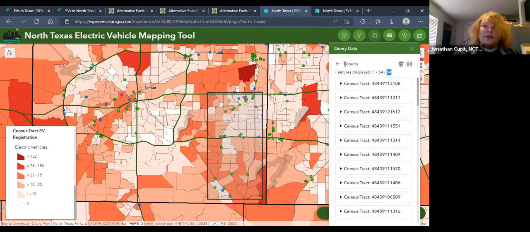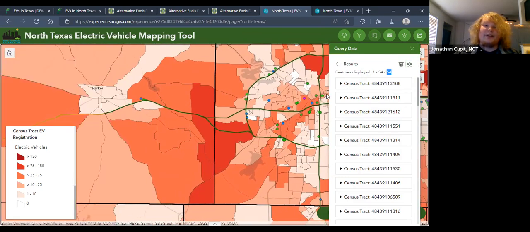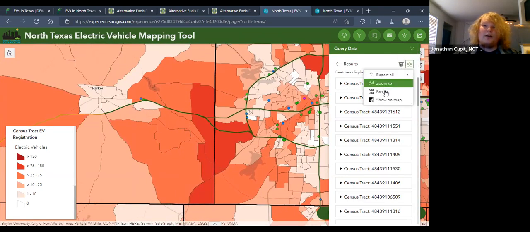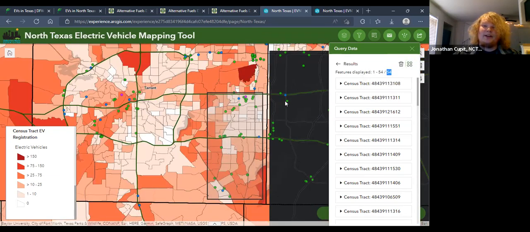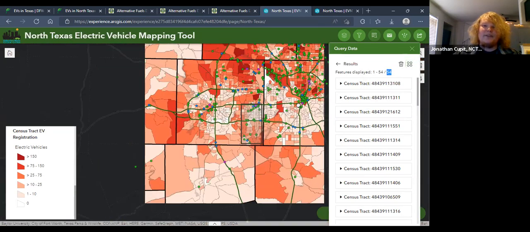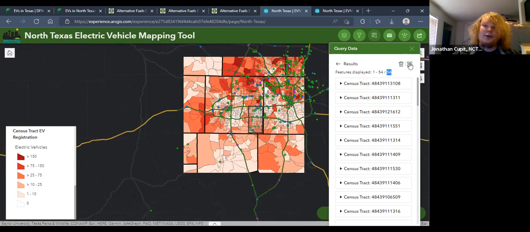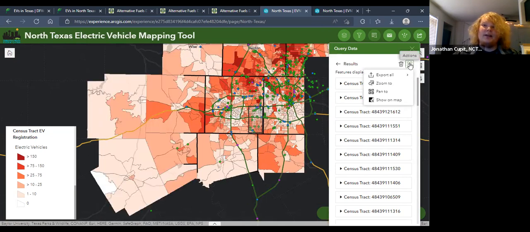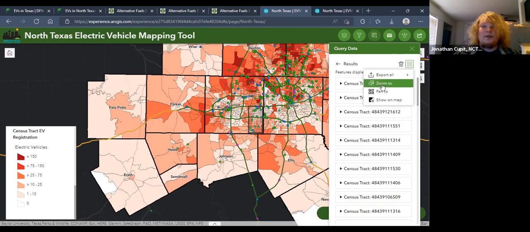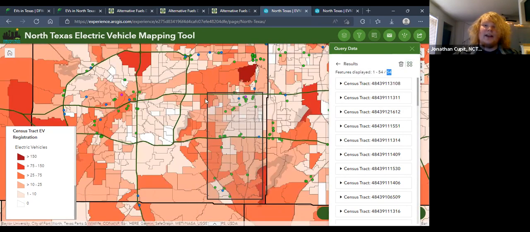But to kind of move into the other options, you can actually look at this other actions menu. There's this pan to and zoom to option. They're both pretty similar. The biggest difference is if I come over here and I lose where I want, I can pan it and it'll automatically change it to the map. If I'm super zoomed out, I want to zoom back into my area of interest, I can hit the zoom to button and it'll move directly back to that.